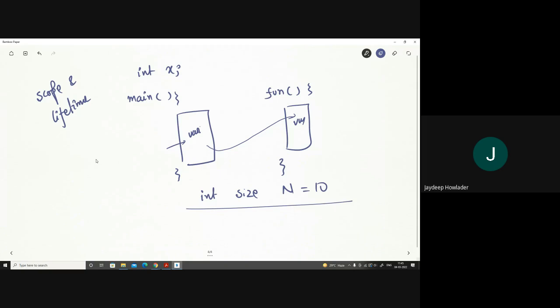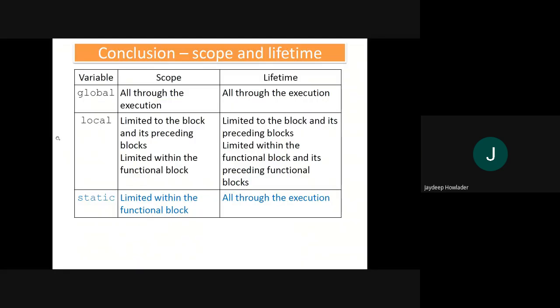Okay. So we need not redefine the size of the matrix in different functional blocks, because it is already defined globally. It is basically a constant type of scenario, which says that now every function will have the size of the matrix as 10. So sometimes we can use this type of variable as a global variable. Understand? So for global variables, scope and lifetime are available all through the execution.